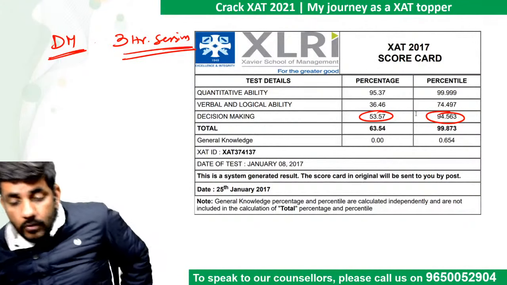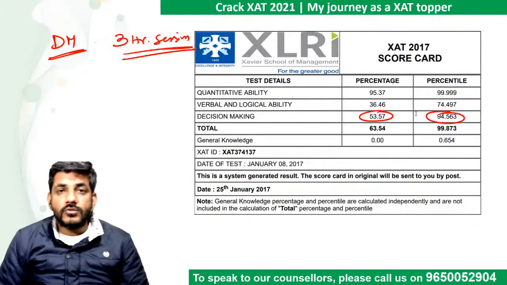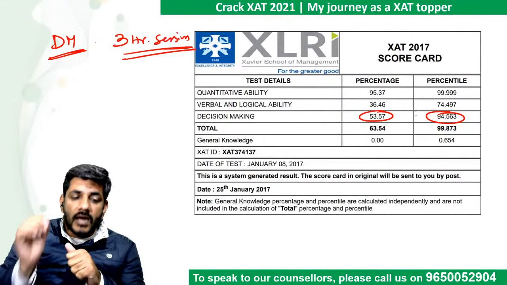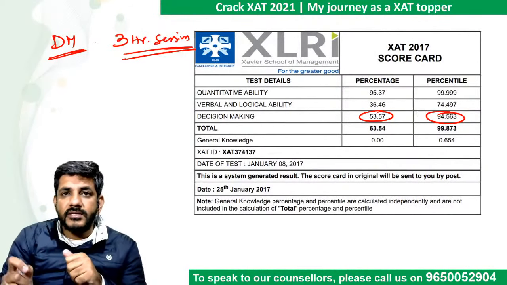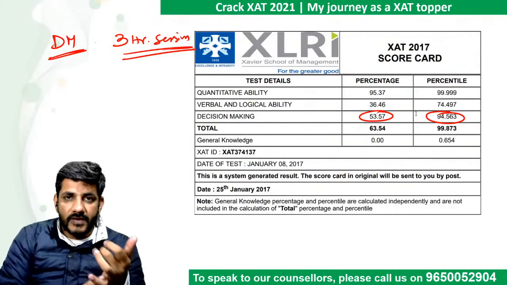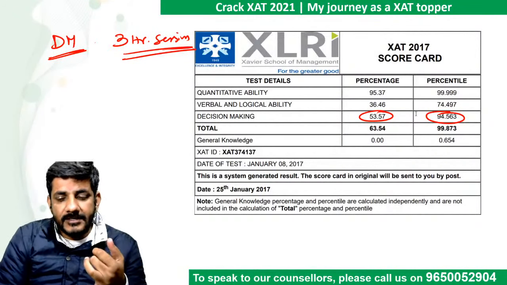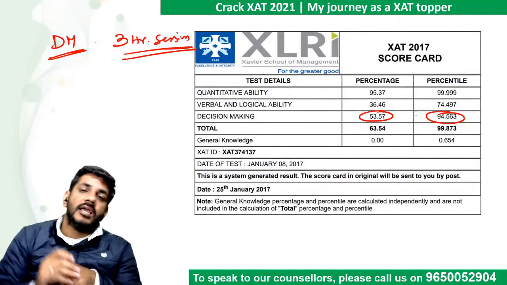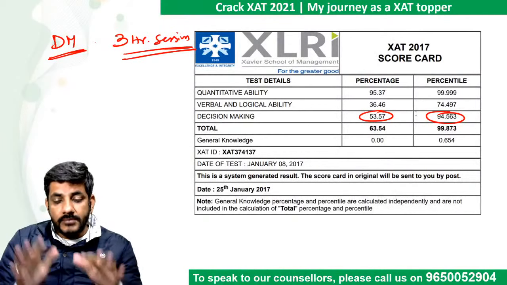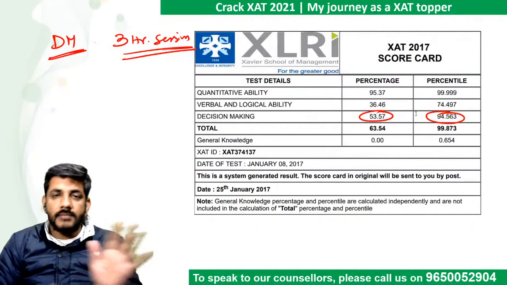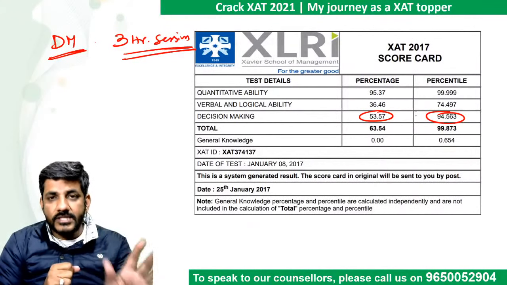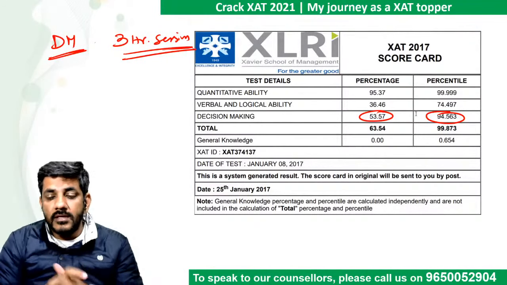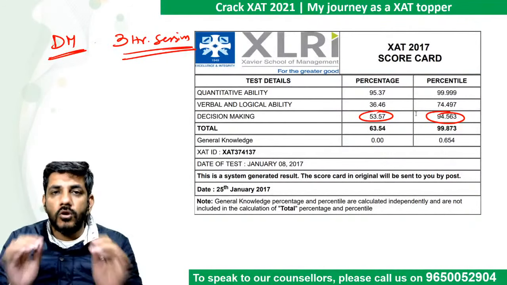For all the people who are asking me what we can do in these 2-3 days, we are not very good at quantitative ability. Let me tell you guys, I'm telling you by my experience, you still have 3 days, Thursday, Friday and Saturday. In these 3 days as well, you can improve your decision making like anything. Trust me, I'm telling you this by experience. This is the truth that I'm telling you here. In a 3-hour session of decision making, I was able to get this much percentile. The only skill that you need is that you should be logically good.